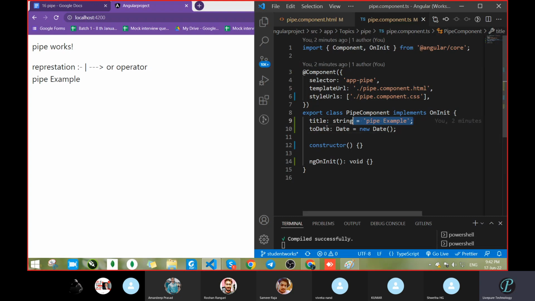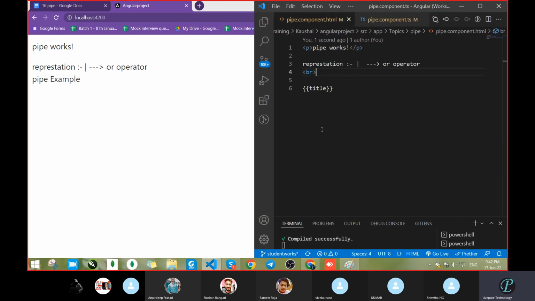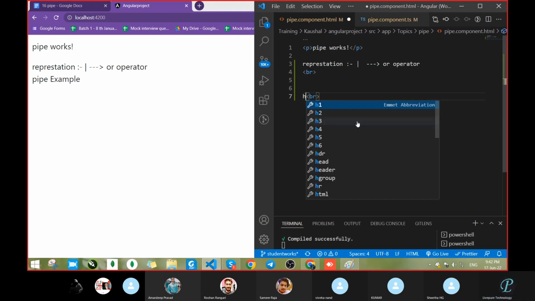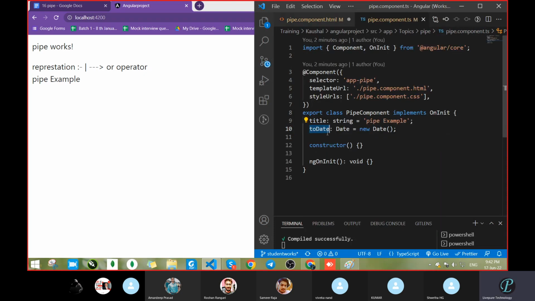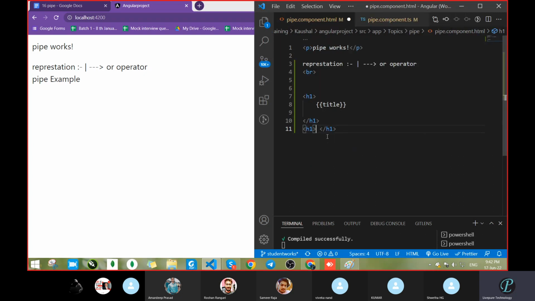Next, take the date value. How can we print that value? We will take it and pass it in the interpolation.